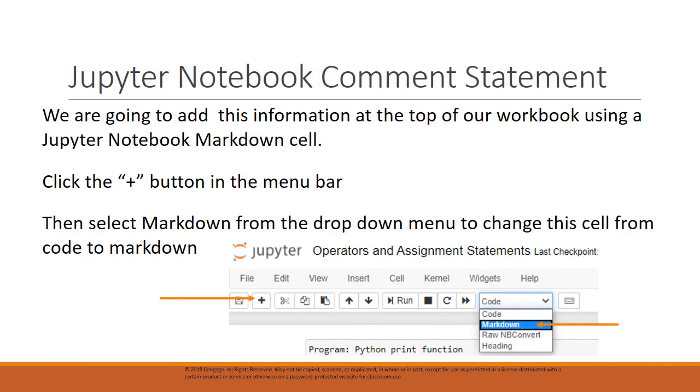We are going to add this information at the top of our workbook using a Jupyter Notebook Markdown cell. To create a new Markdown cell, first we click the plus button in the menu toolbar, and then once the cell has been created, select Markdown to change it from code to Markdown.